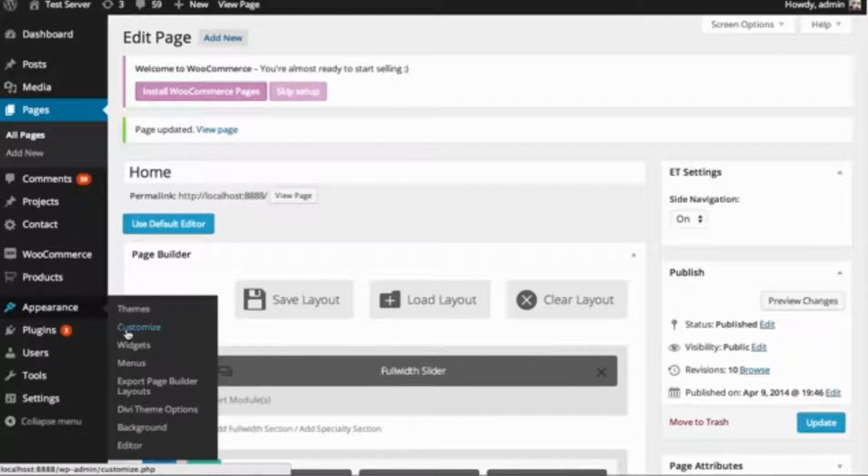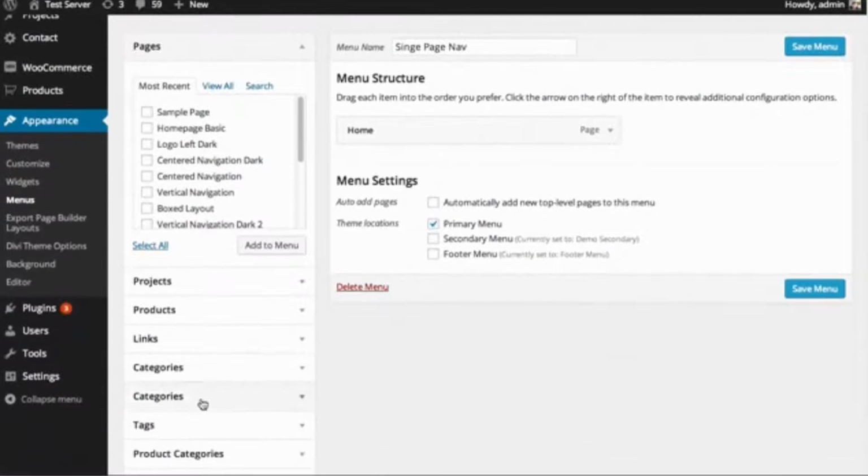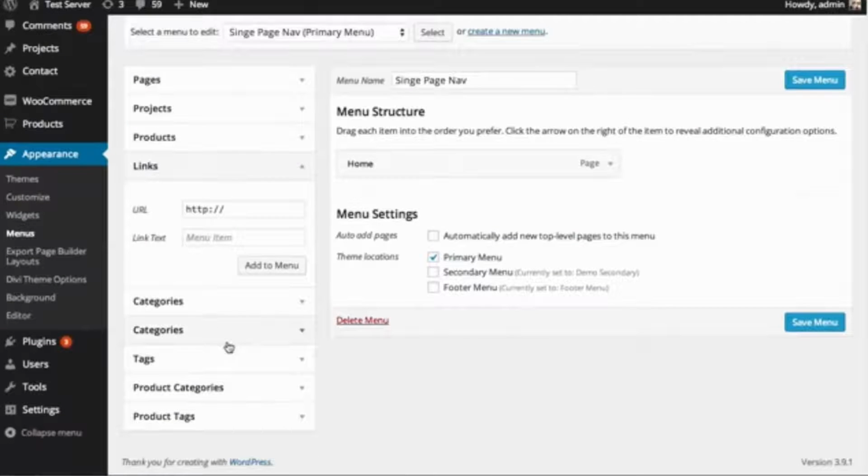So we're going to create a new menu, so go to Appearances, Menus, and we're going to add a custom link. So scroll down here and look for the Links tab, and this will let you add anything you want to the link. So in this case, we're actually just going to link to that ID, and we're going to do that using a hashtag. So we're going to do /, then use the number symbol, and then type in the name of the ID you just added. So in this case, it's builder.